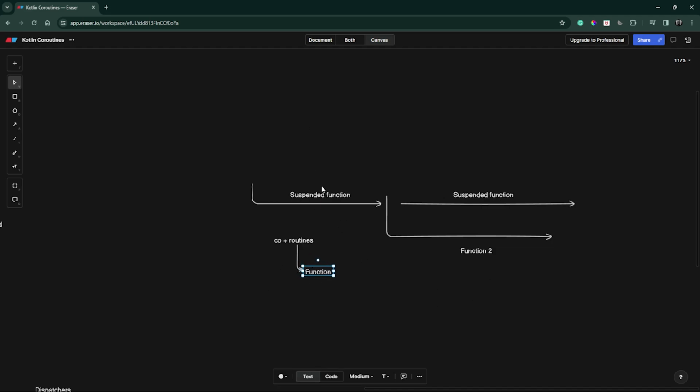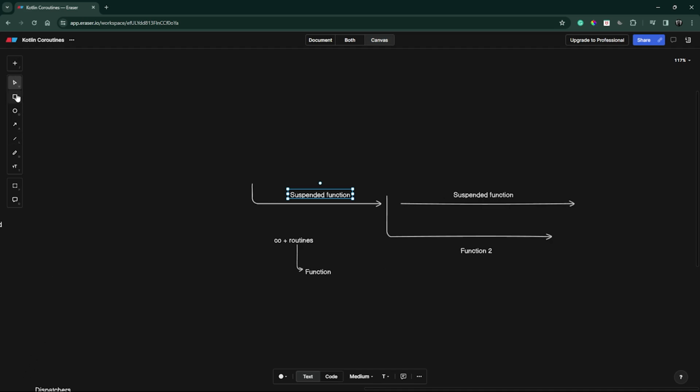Now, let's take an example. Here is a suspended function 1 and it keeps on working. It might need some kind of value from, let's say, function number 2. When function number 2 gets finished, it will provide the value to the suspended function and then it can continue. As you see, this function gets suspended from this point of time and works again when function 2 gets finished. So that's how a suspended function works. Basically, suspended functions mean the function will get suspended and free the thread so that other functions can work on that thread, so that our UI or other features do not freeze in time. That's how a suspended function works.